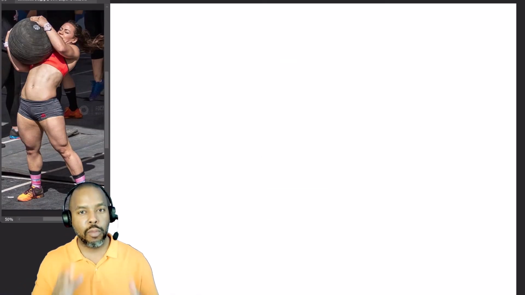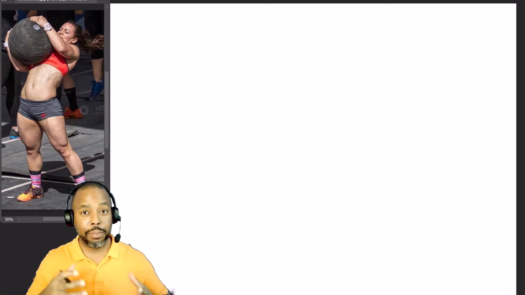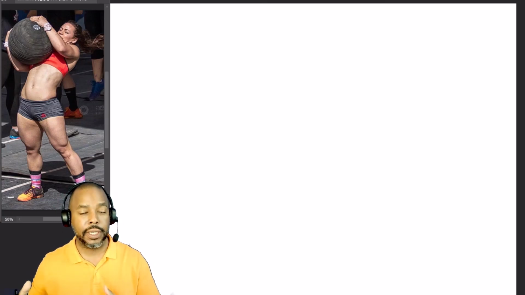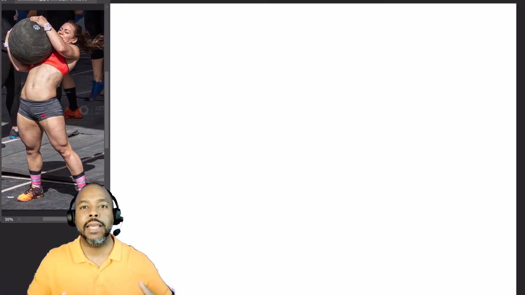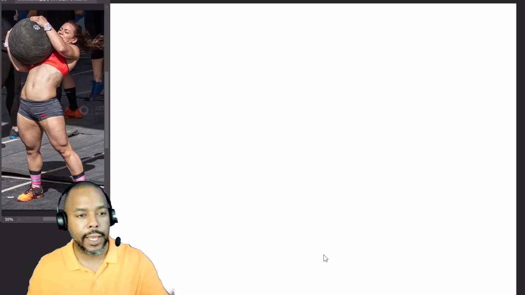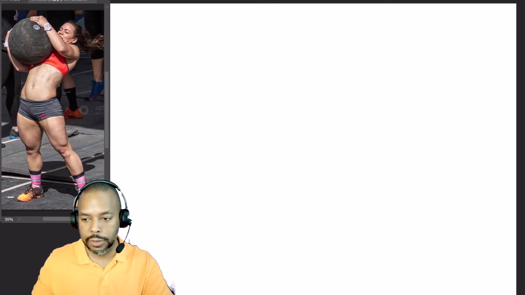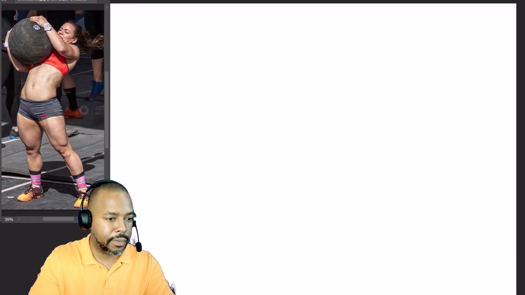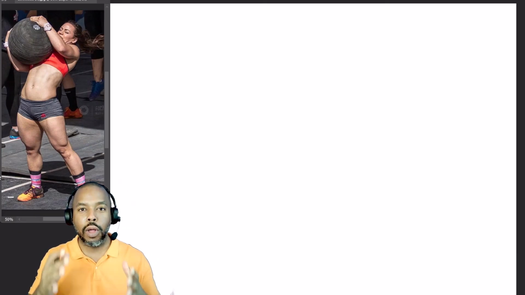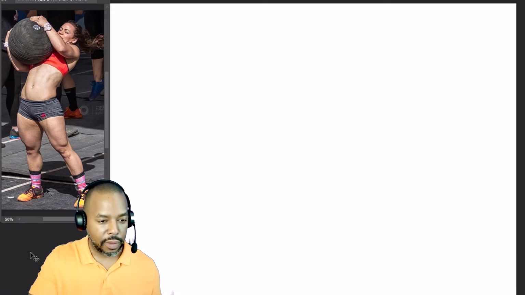So I want to demonstrate one more example of a pose that's kind of in between. It's a pose that implies dynamic movement and motion, and it's a very structurally stable pose. Let's take a look at it. So we have our figure here, and this person is clearly doing some CrossFit competition. Now we're looking at what would be the line of action here. Well, it's going to flow from the bottom up.